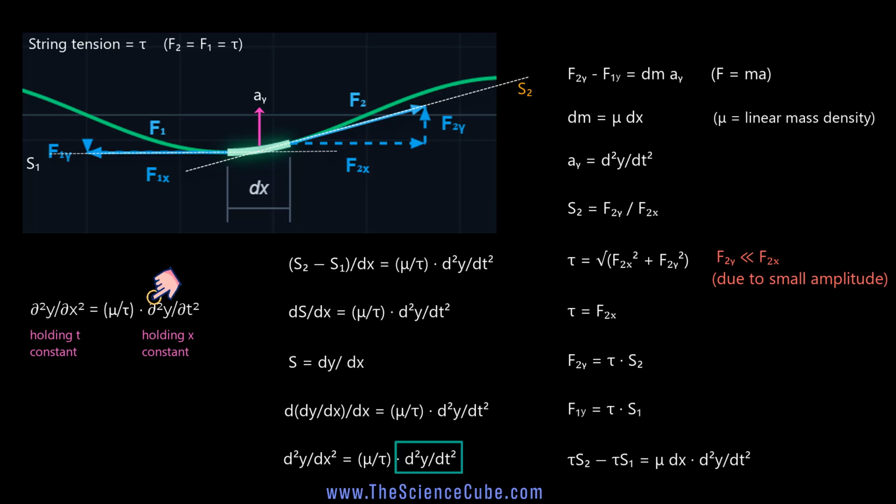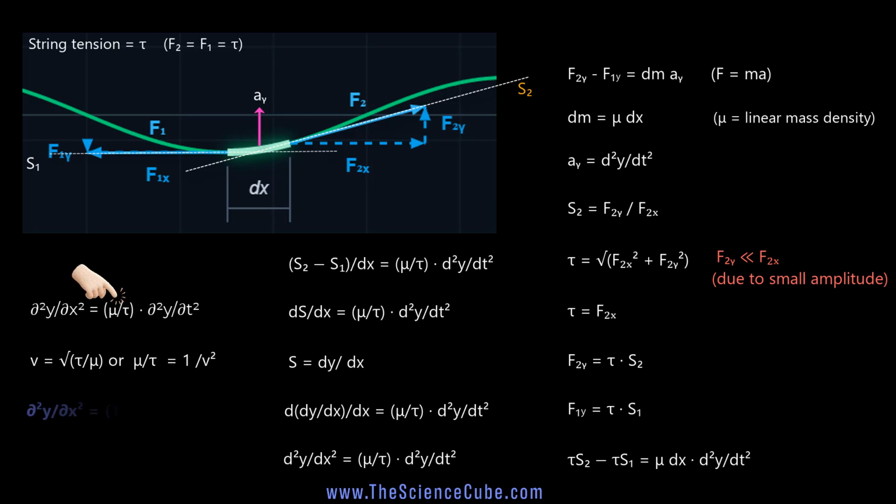Now, in the final step, you need to recall that the wave speed v on a stretched string is given by v is equal to root of tension upon mu. That gives us mu upon T equals 1 upon v square. And substituting that in over here, we arrive at the grand result that we call the wave equation. And you see, it is a surprisingly short and simple equation that governs the propagation of waves of several types.